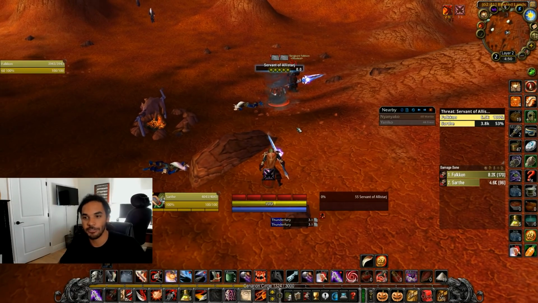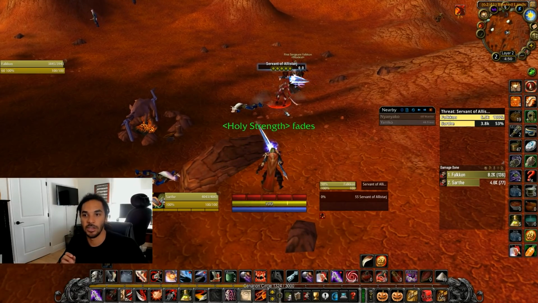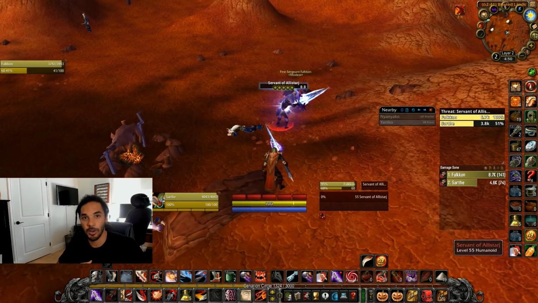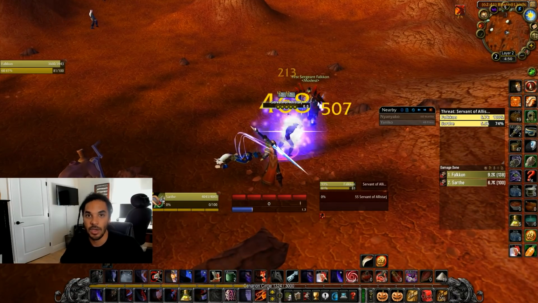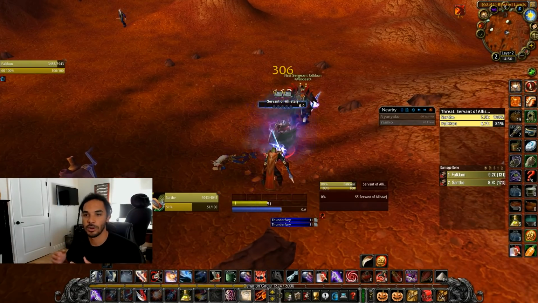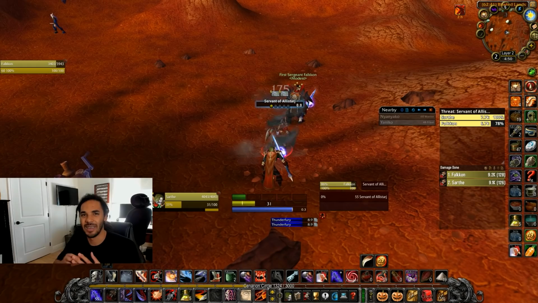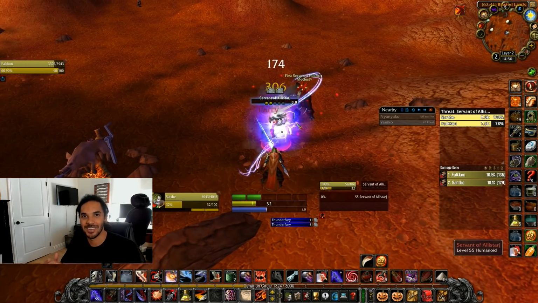And then right after he got a proc, he would stop damaging and I would DPS. And you can see that as I get Thunderfury procs, it doesn't increase his threat at all. It just increases my threat. So if you're considering giving this to somebody specifically because you want to boost the threat of the main tank, that's actually a common fallacy, and that myth has now been busted.